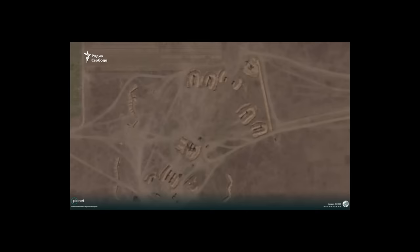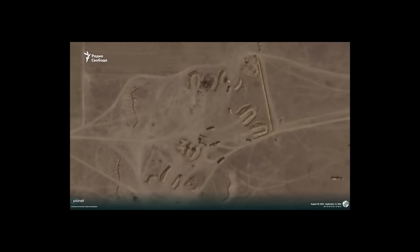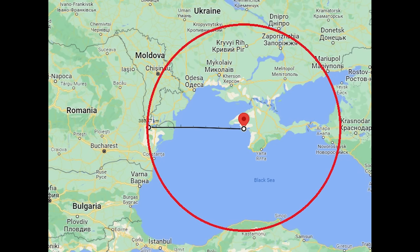As mentioned, the longest-range missile with the S-400 is 380km, but I don't know which missile these Crimean launchers are equipped with. The most common in service is the 48N6 variant, which has a range of around 240km. For this map, I've used the 380km figure as a rough estimate of the maximum coverage of the S-400 near the Black Sea. Feasibly, an S-400 battery here can cover the entirety of the Black Sea between occupied Crimea and Odessa. So taking these out is pretty important for Ukraine's strikes hitting targets in Crimea.